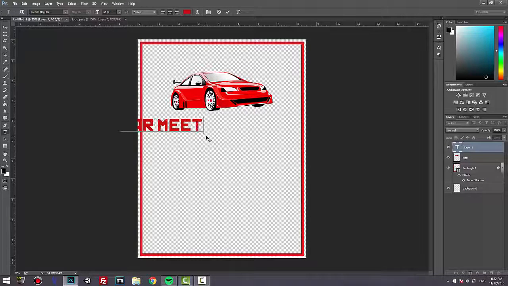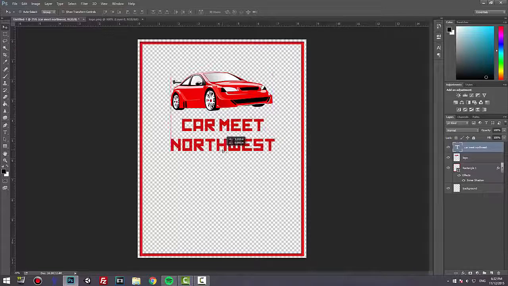Car Meet, enter, Northwest. And now we just move it centered by the car. And by the way, if it's not centered, look here, there is a position to the left side, right, and the center. And the center is usually what I use for the main logo.